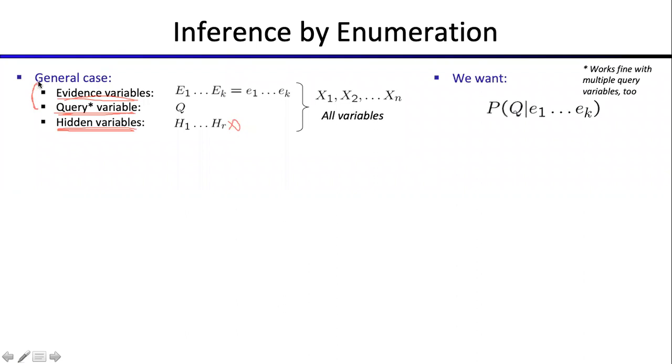Okay. And here is what we want to find out. We want to find out the probability of occurrence of our query variable Q given some sequence of evidences. Now, this is important here: sequence of evidence. So you have evidence 1, then evidence 2, and you might have a number of evidences equal to k. So you have k evidences that are known to you. And based upon those k evidences, you want to find out the probability of occurrence of a particular event, and let's call that variable Q.